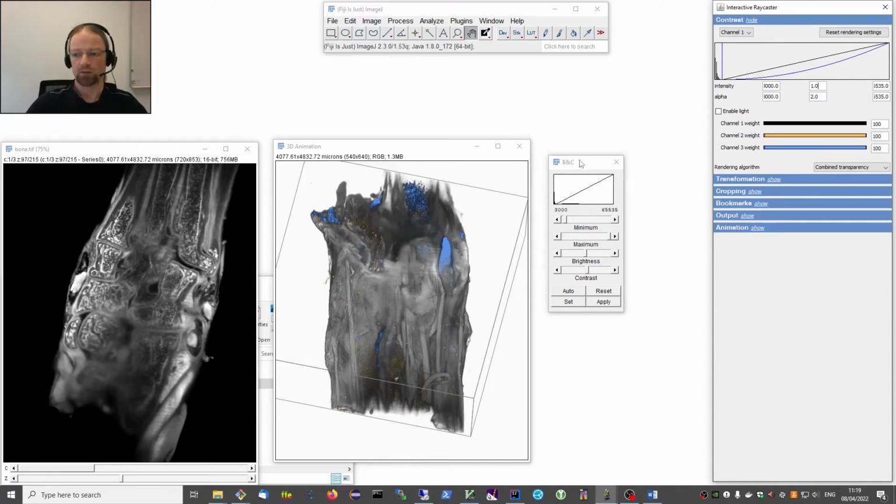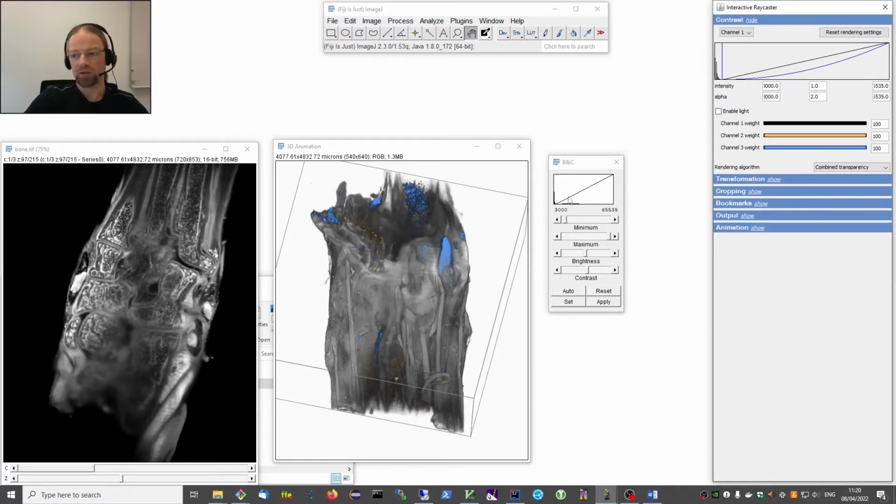Now for 2D that's fine and sufficient, but in 3D each pixel also needs some kind of transparency so that we can actually look through it. Otherwise we would just see basically a block which would most likely be black. And if you think about it, it completely makes sense to make the opacity also dependent on the signal strength. So the higher the intensity of a pixel, the more opaque it should be, most likely, and the lower the intensity, which at least in fluorescence microscopy means we are most likely in background, and in that case we would like it to be more transparent.